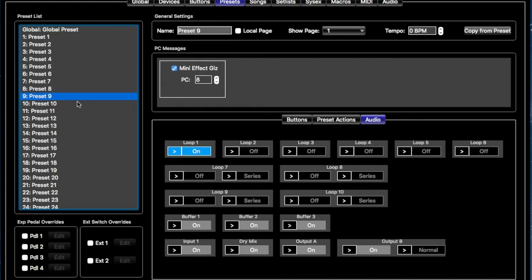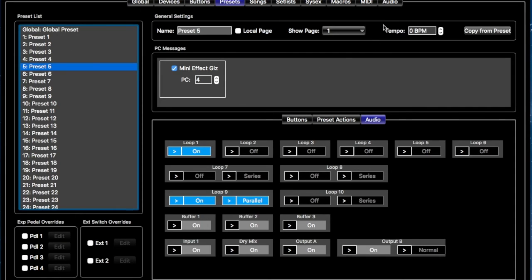Now, let's say you're using a different amp than you normally do, and you feel that the amp needs an extra push compared to the amp that you're used to. So you want this pedal to be on all the time. But what you don't want to do is clear these overrides, because when you go back to your normal amp, you want it only to turn on for presets 1, 5, and 9. You could clear all this out and reset it so that the pedal is always on, but it's a lot more convenient to just say, I want it on always, but only until I'm done with this performance, then I want to set it back to the way it was.